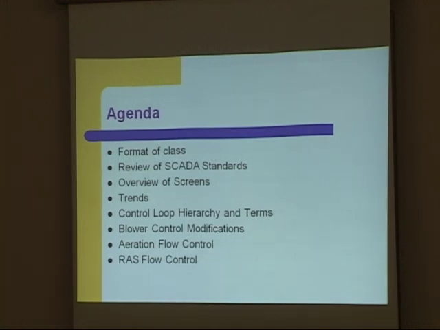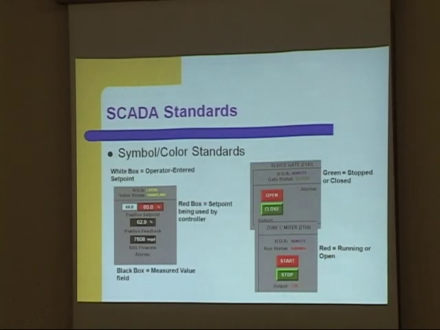So, review of the SCADA standards. I think the colors are very consistent. Red is energized, essentially. So red is running or the valve is open. It's also an alarm condition. If you have an alarm condition, that will pop up. So I'm sure you've seen that box and it flashes. Green is closed or not running. So that's supposed to be your shelf state.